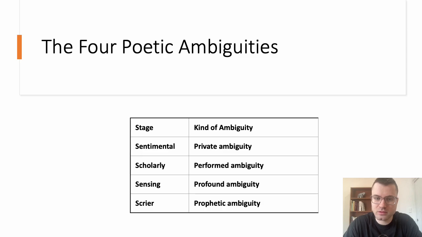You'll create work that looks to undiscerning people as though it is on the sensing level or on the scrying level, that it is profound, right? Profound is a key word there, but it isn't actually. And that's why it is still technically a performance. And that's why the ambiguity is performed ambiguity rather than profound ambiguity. And I think that wraps that up now. So now we can move on to development.